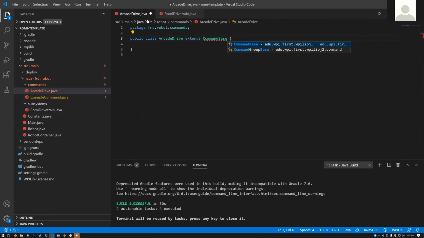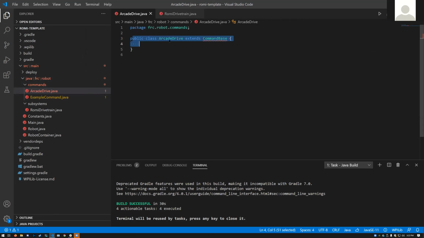And then I want you guys to always be pressing the combination Control S. So if you see up here next to my file name, there's this white dot. That means the file hasn't been saved. You want to always continuously save. I write a couple words and I press Control S to save. You can also press File, Save. Once you press Save, that white dot should go away. So now you should see public class arcade drive, extends command base, and under command base, it should have a squiggly. Can everyone confirm that they've done that?